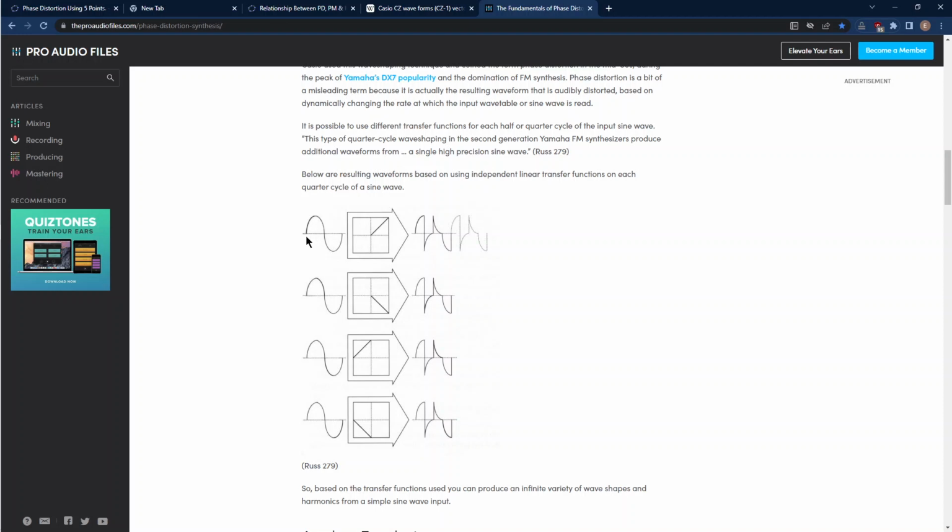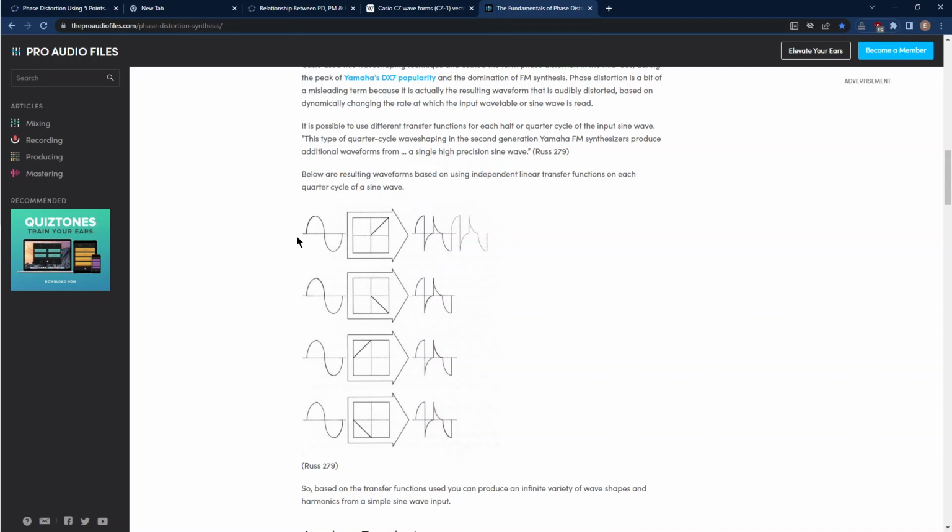If you use your phase transfer function to move your phase pointer to be in that first quarter again, then it's just going to replay that first quarter. There's no way to have that curve and have it shifted down in that position using phase distortion. So this shape that Yamaha synthesizers produce is not generated by phase distortion.